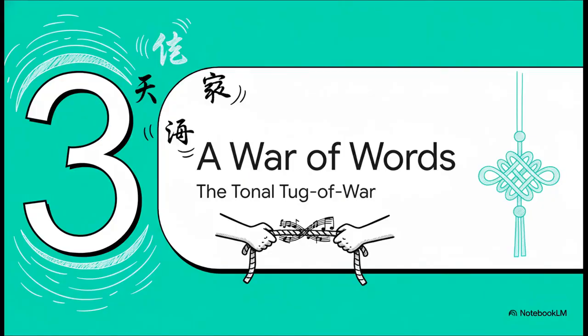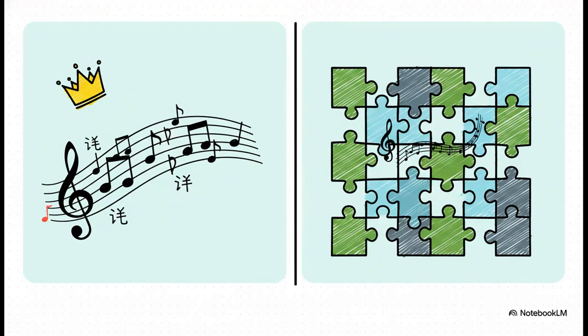Okay, so that's the music. But the next layer, this one to me is maybe the most fascinating constraint of them all. We're talking about the language itself. The rules of Mandarin and Cantonese basically dictate how these songs get made. So you've got two main players here, Mandopop and Cantopop, and they play by completely different rules. In Mandopop, the melody is king. You can kind of ignore the tones of the language to make a beautiful vocal line.